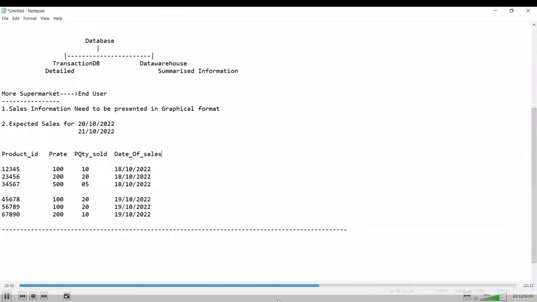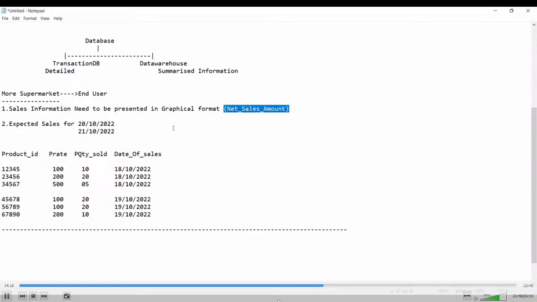The calculation is nothing but, if we find out the net sales amount day wise, this is my programming logic I'm telling you, then we can easily find out whether the sales is increasing or decreasing. Am I right guys?